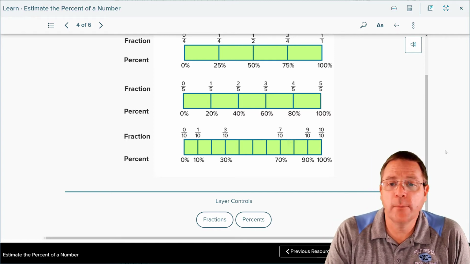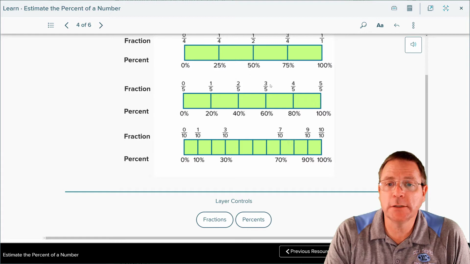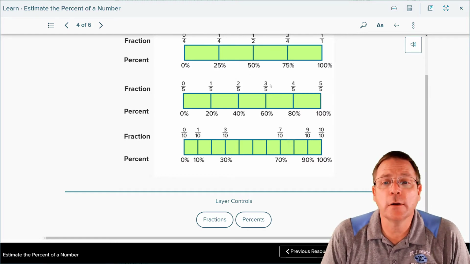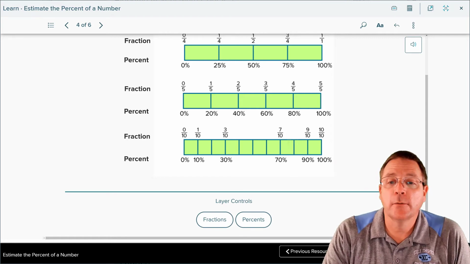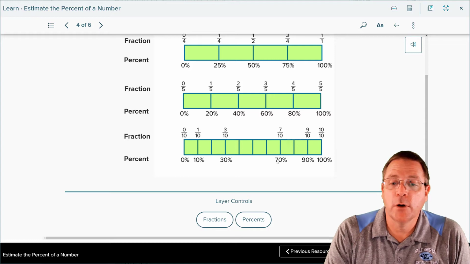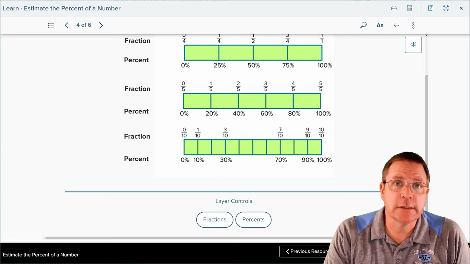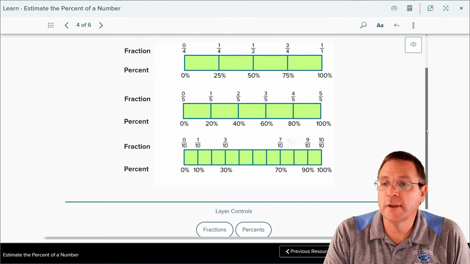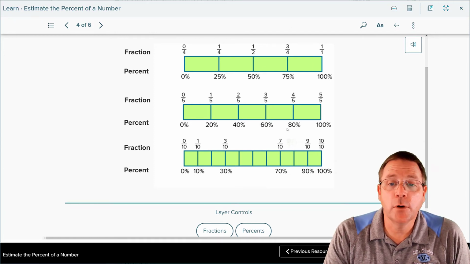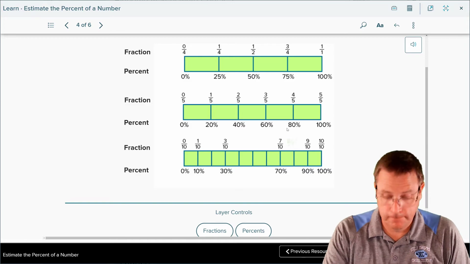So say, for example, if you wanted to know what 60% is, well, 60% is 3/5. Fractions are our friends. And so we're going to use 3/5 in order to calculate our values. If you wanted to know what 70% is, that's 7 over 10. So we would use 7/10 to calculate our values. You need to pause and write this into your notes. This is some important stuff here.